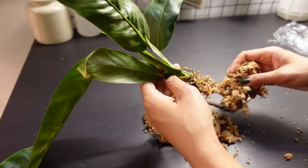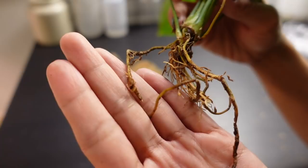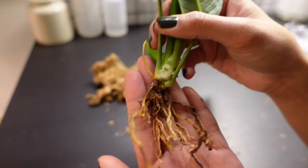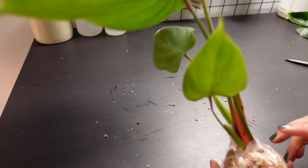Okay, just taking a look at this. This is the smallest stem. So these roots are all crud. They're all gonna go. So I think I'm just gonna start over and chop off the ones that look really, really bad, and totally reroot this. So, all right, that was expected though. Let's do Philodendron Nigricans next.